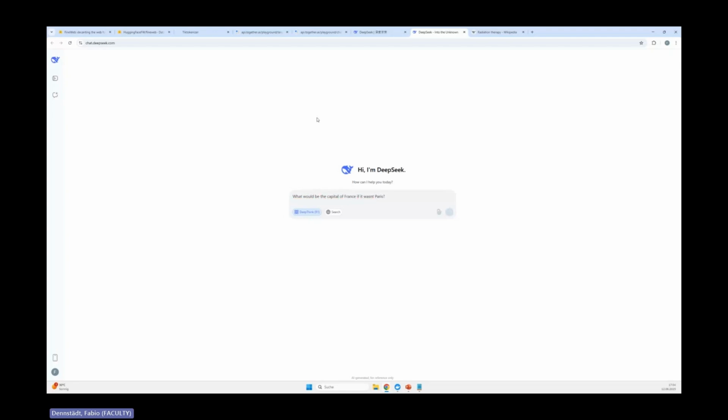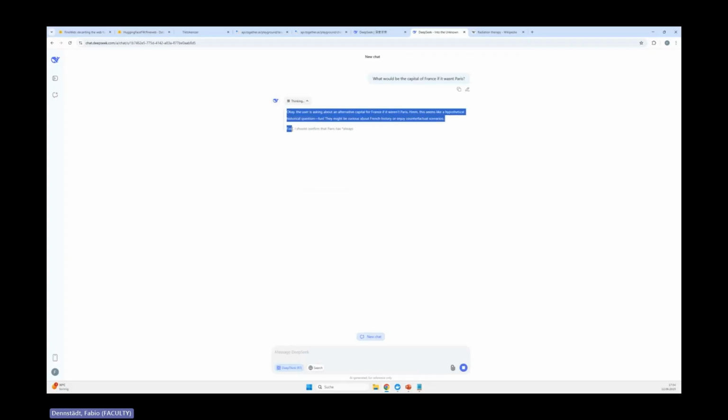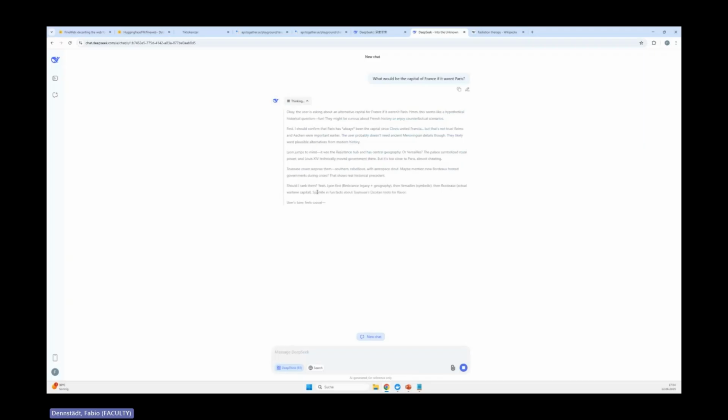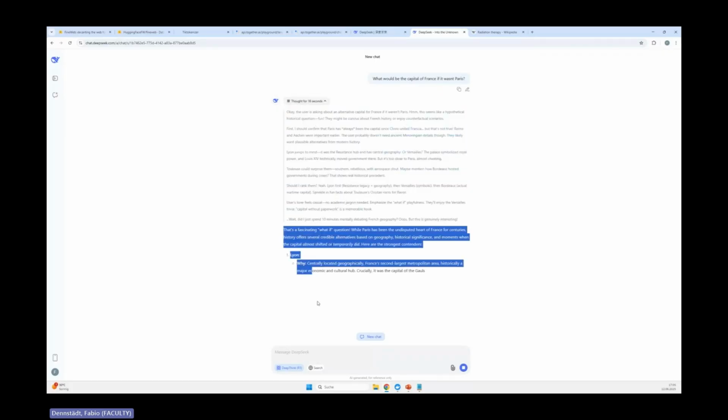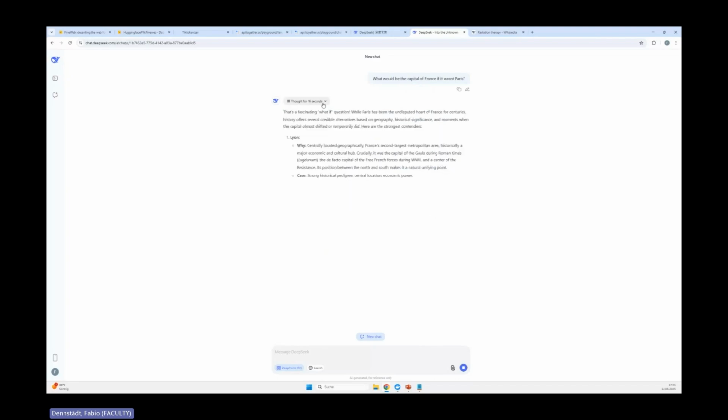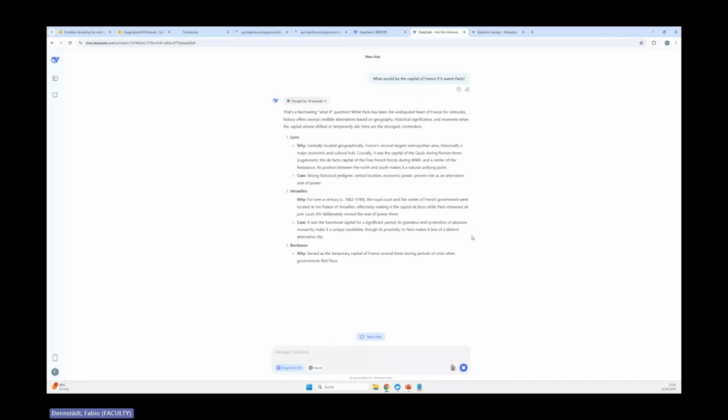Now this is a bit of a weird question, but what you can see here is that the model creates these token sequences so that in the end it reaches the correct solution. This is not a verifiable solution, but it just thinks about that, and then this is what the user actually sees when it comes up with some sort of solution. And this is what reinforcement learning basically is.